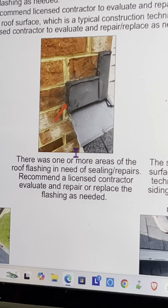So the biggest issue I found with the exterior by far, so a lintel is this thing that goes above the doors and windows. And what happens is the rust expands when it's a strip of metal. And when the metal rusts, it expands and then it contracts, and you just got to stay up with the painting maintenance on them. But when they do expand, it creates these little cracks right here. So over here, and I brought this to the homeowner's attention since they were there. This is above the primary bathroom window. They did not know it was like this, and I could tell they were really shocked and went out there.